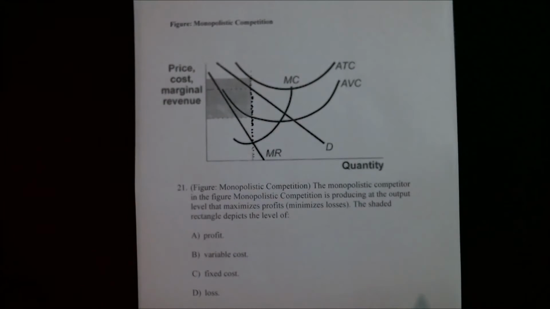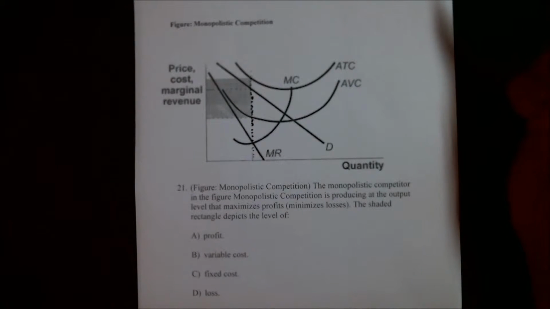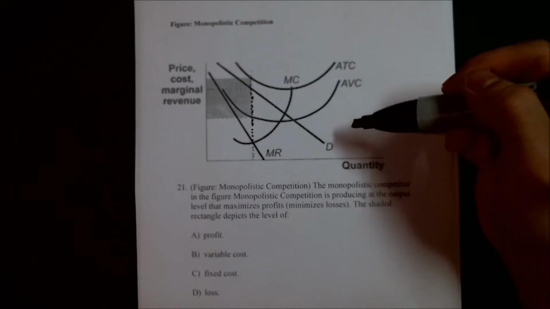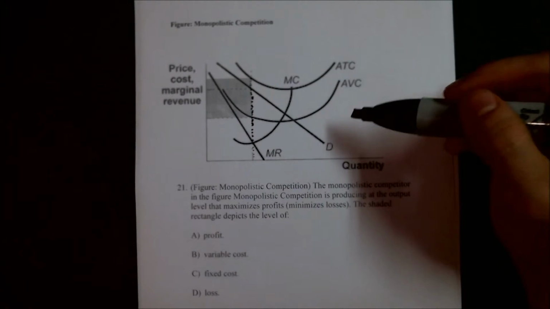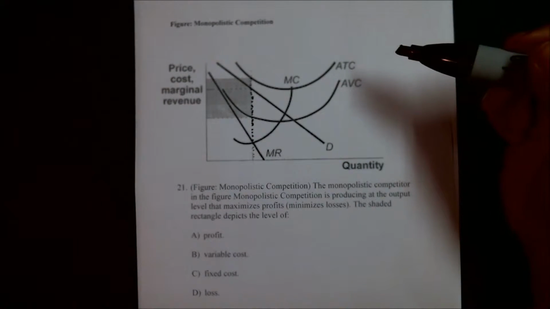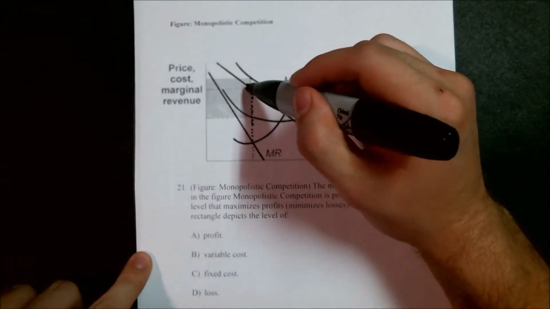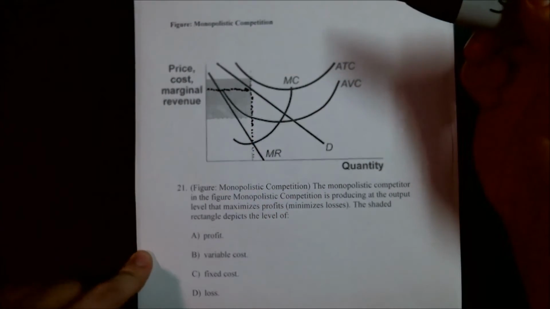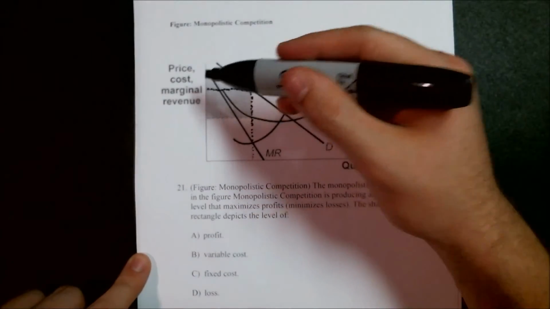Okay, so now what we're focusing on is the profit region. And the profit region for any monopolist is the space between the average total cost curve and the demand curve. However, it is the space above the average total cost curve that the demand curve is at that determines your profit, because the price you charge is going to be where that quantity lands on the demand curve. You can go up from the quantity level where marginal revenue equals marginal cost until you hit your demand curve, then you go left to find your price.